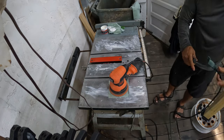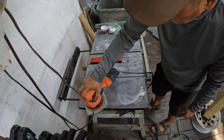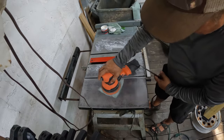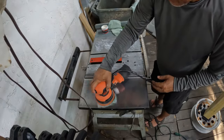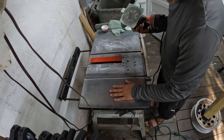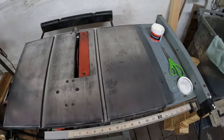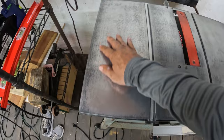Gotta plug it in. Always helps. And look at all that gunk comes off. Good. Yeah, that is like soft. Oh my gosh. Nice. That is so nice. Like glass. Oh man, that is just sweet. All right, so let me hit the other ones and we'll be done. And there we go. Smooth. Yeah, just like glass, slick.